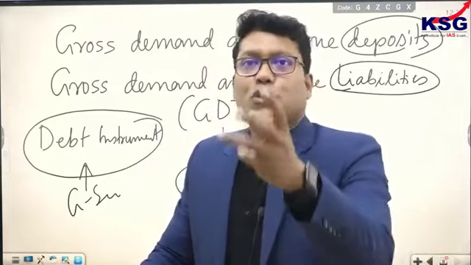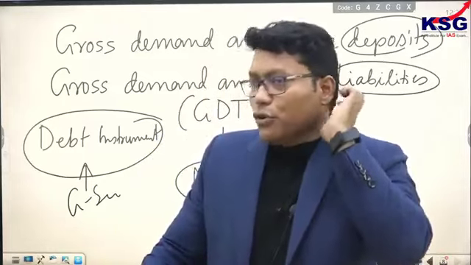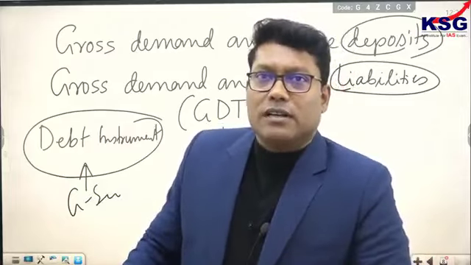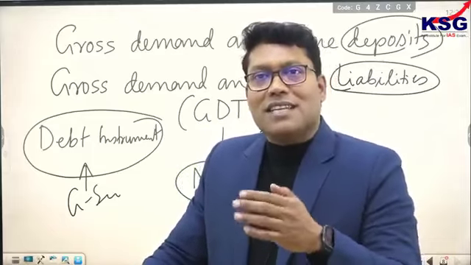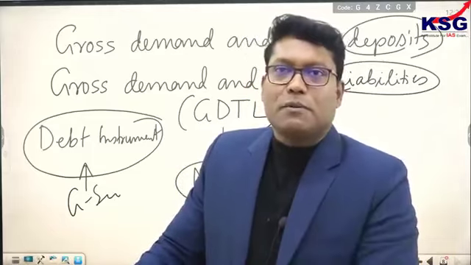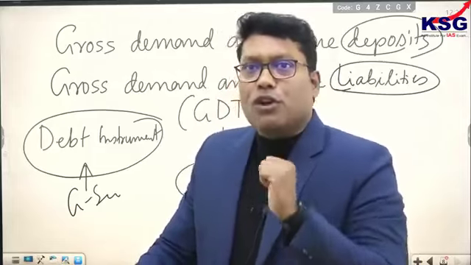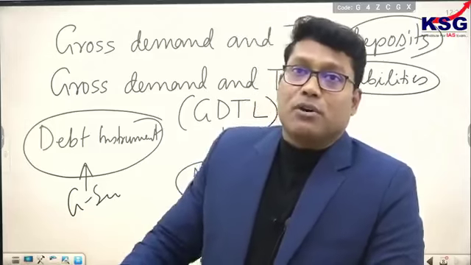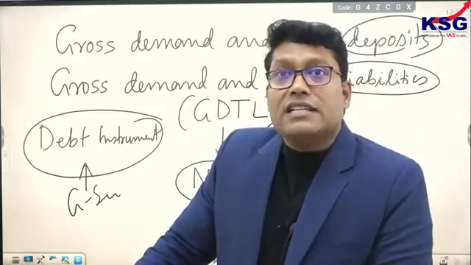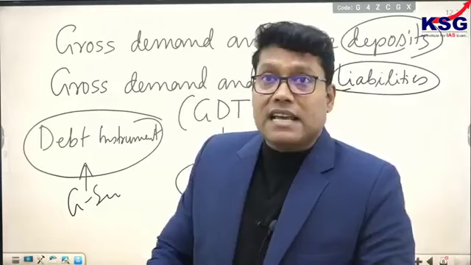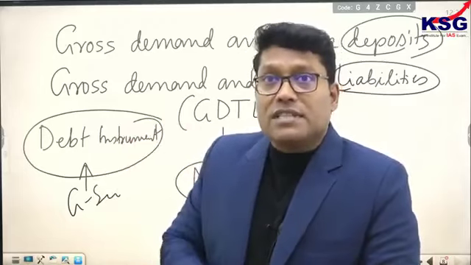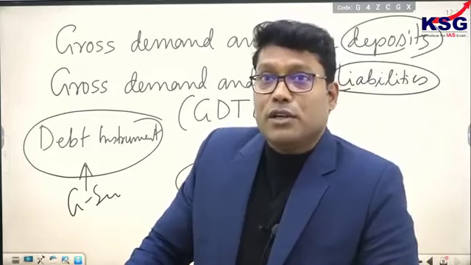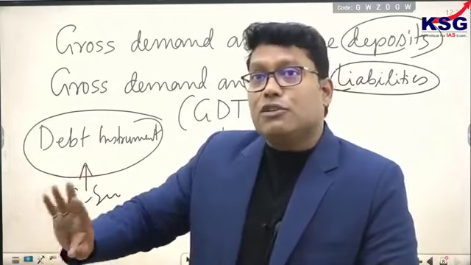Suppose you lent to someone; as per the definitions, 90 days, 3 months. Suppose the bank lent to someone. You have to pay every month EMI, interest plus some principal amount. Suppose in 90 days you are not paying any interest and you fail to pay the principal amount. So that loan, the bank defines as not performing. Not performing in the sense that I am not receiving any part of the principal amount, or even any part of the interest amount. So the loan is considered non-performing.